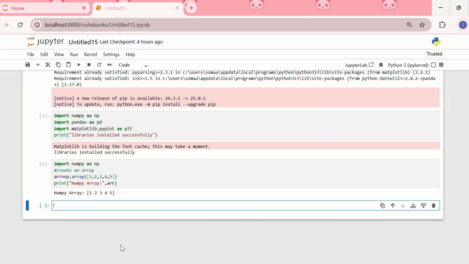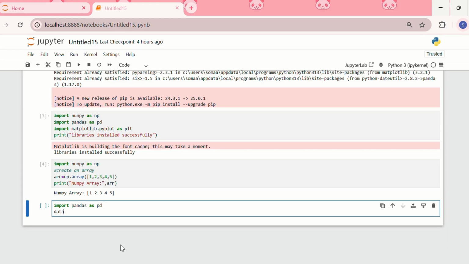Let me give you another example using pandas in Python. So first we need to import pandas as pd. Then I'm creating a dictionary. Let the key be name, and let me just take 3 names, and Charlie.